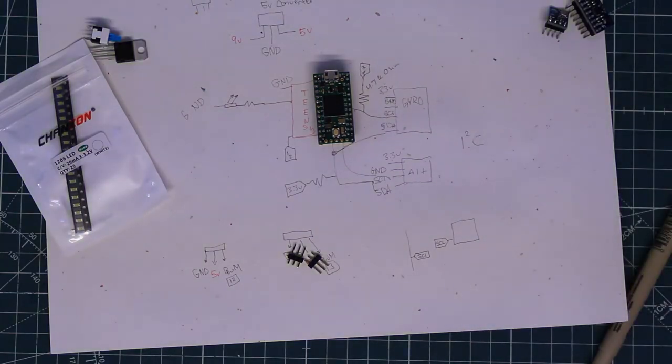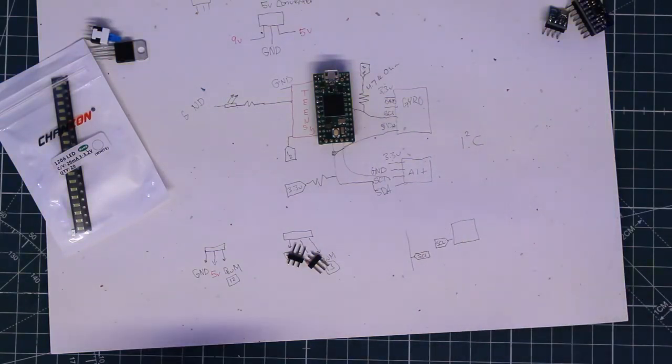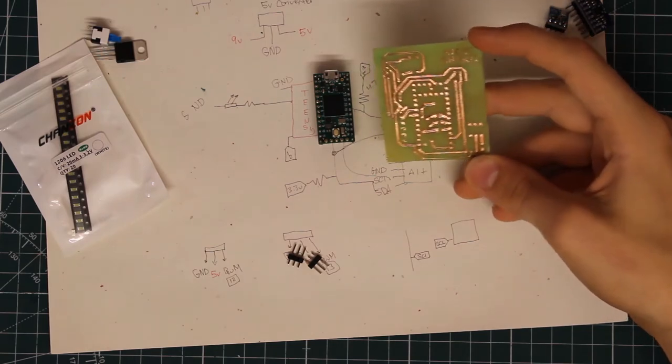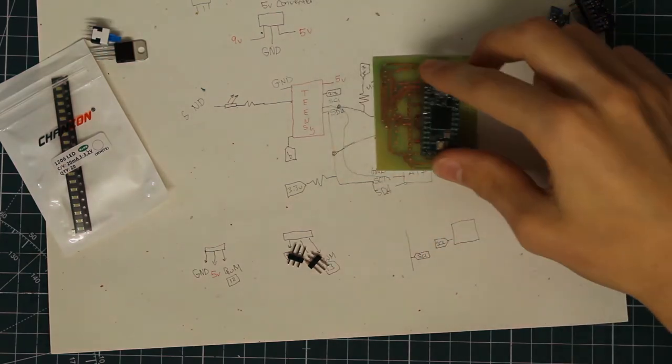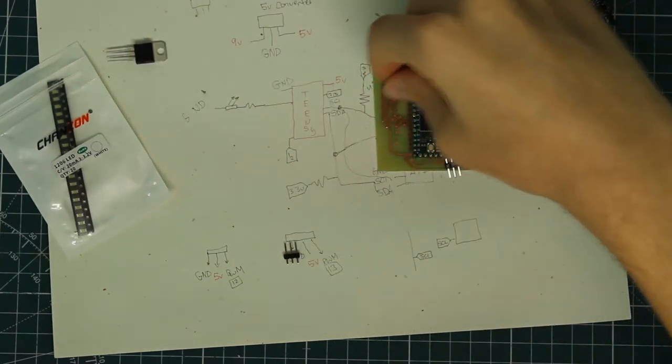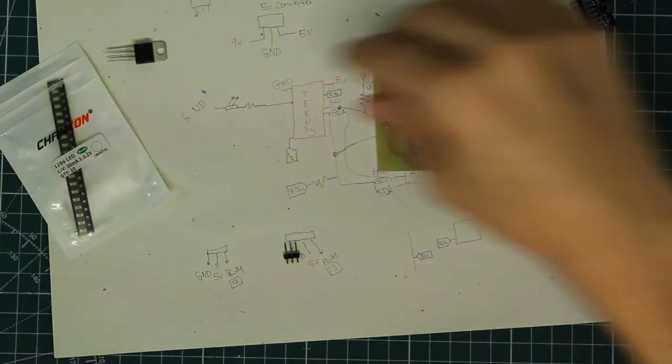Next, we're going to be putting this into an EDA software, an electrical design assistant software, where we can finalize this design and put it into a PCB design and eventually create a printed circuit board out of it, which will look like this when I'm done. And this is going to be what we're going to be mounting everything to and eventually going to be using in a rocket, hopefully.